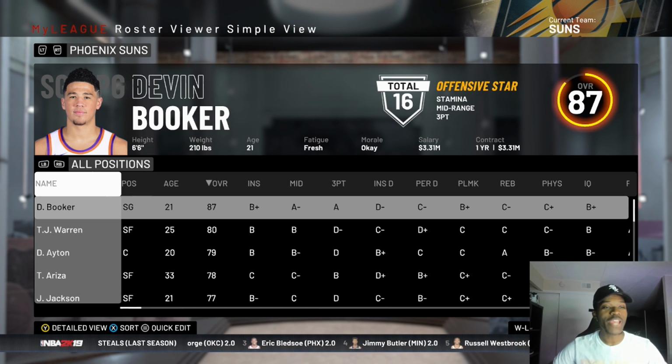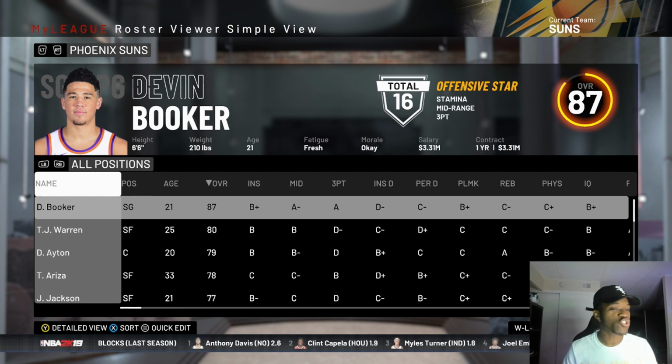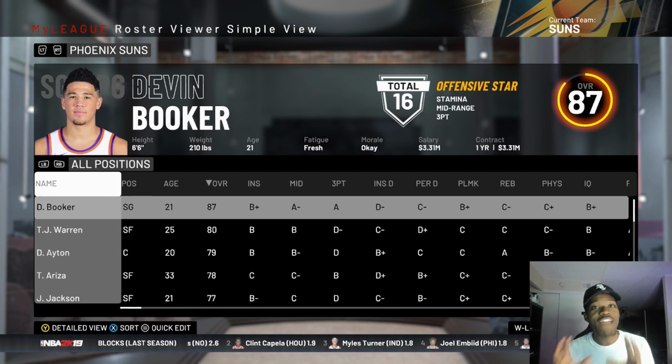So there's a few rules we got to go into if you don't know exactly what this is all about. Basically, we have 5 minutes after we complete our first trade to rebuild today's episode, the Phoenix Suns. We can do any signings, any trades, or whatever, just 5 minutes.